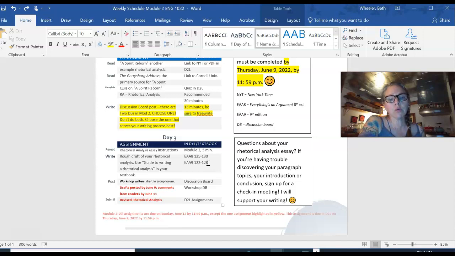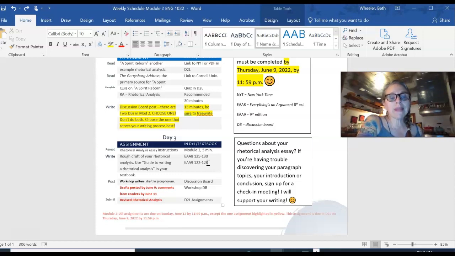And yes, the rhetorical analysis is due Sunday the 12th of June by 11:59 p.m. And do remember that there is a grace period. So if you feel like you need an extra day or two for the rhetorical analysis, you will choose to do that. The sooner you get it turned in, the sooner I will read it and give you feedback, and you can start working on a revision. So make sure that you use the grace period in a way that supports your writing process, but also remember, the sooner you turn it in, the sooner you get feedback. So choose what works best for you.